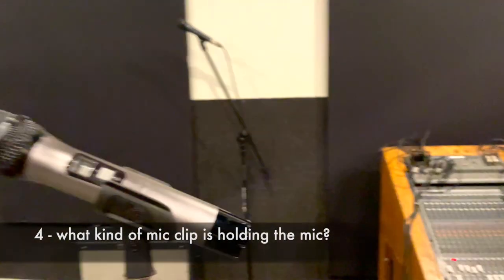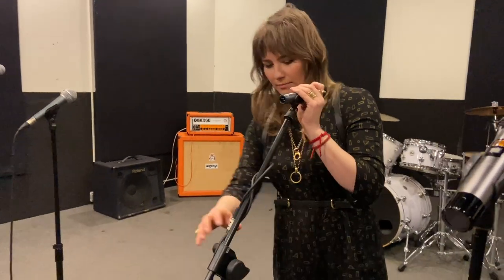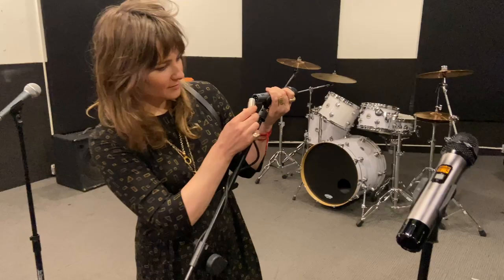Now that we're in front of a mic, in section two we meet the mic. We discuss the benefits of different mics, mic stands, focus in on the importance of understanding mic clips, and how to troubleshoot if you're not getting sound while the audience is just sitting and staring and waiting for you to begin.